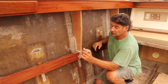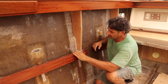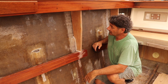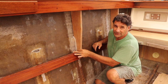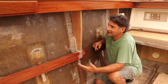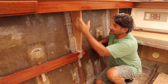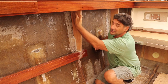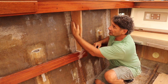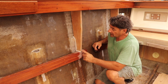So I'm just going to use some strips of fiberglass tape. Probably a 2-inch strip here, which is about the width of this. And then probably a 3-inch at the top because I could fit a larger one in. And that'll just give me a little bit of peace of mind knowing that that's attached a little bit better. It's probably not doing a heck of a lot, but that's just the way I do things anyway. So anyways, I'll put a couple layers of the 6-ounce tape here today, hopefully in the top and the bottom. Then I'm probably just going to let that dry and then sand it out nice and then do the real tabbing with a wider piece over here to the hull, to tie them into the hull on another day. So that's what I'm going to get going on now.